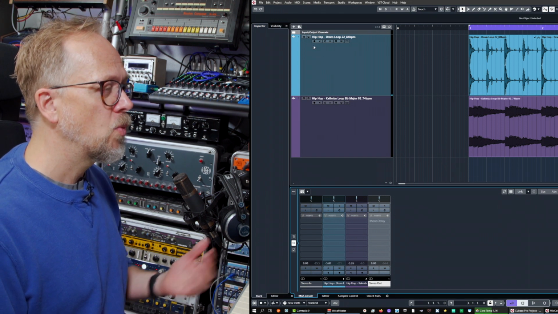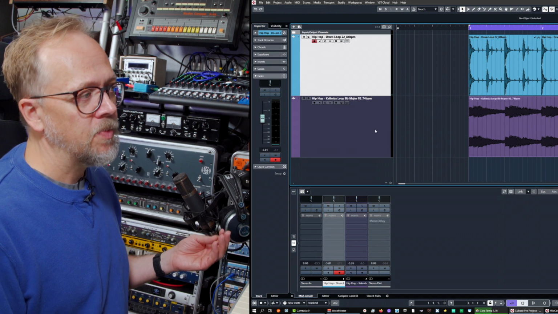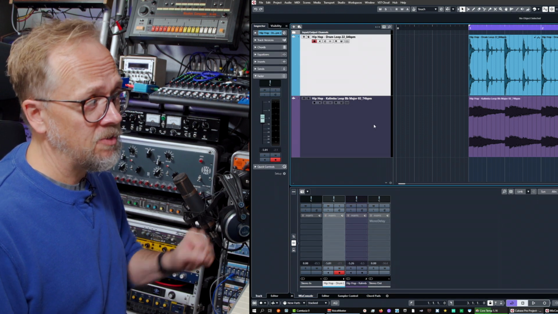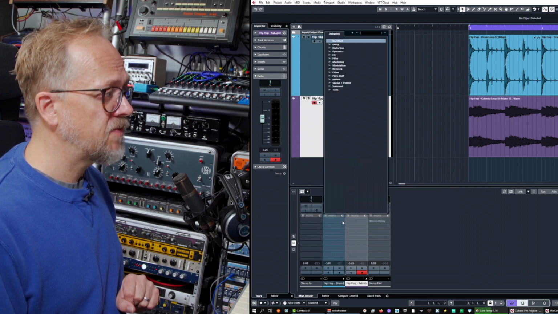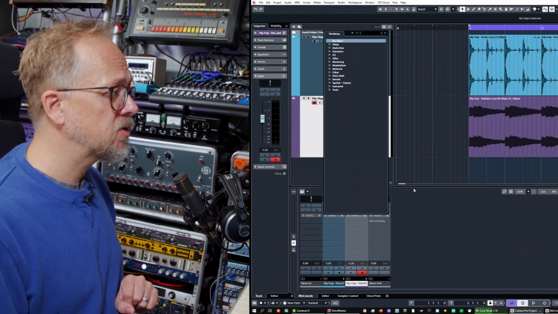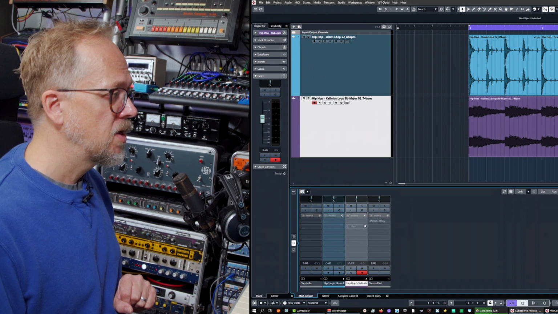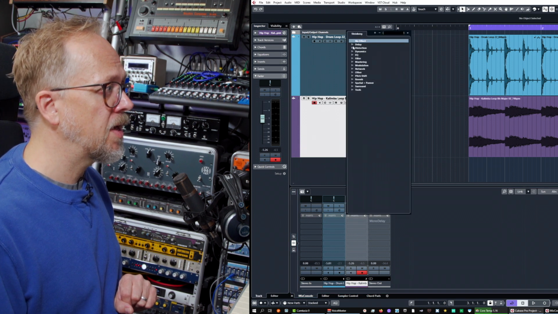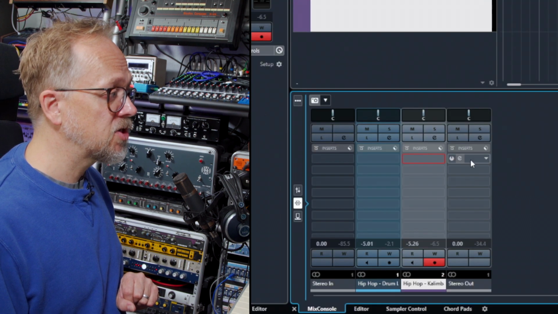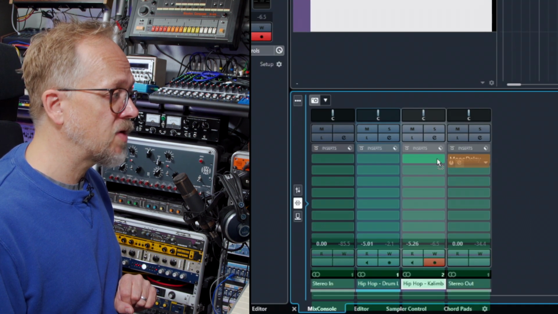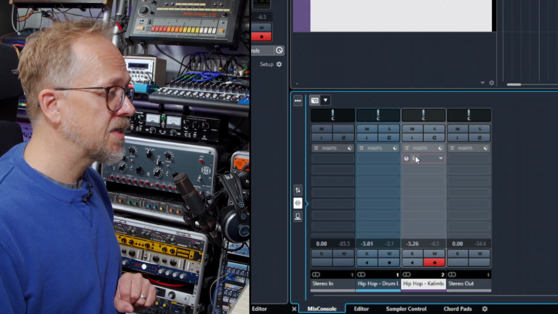For example, we don't want the drums to have that echo effect. Maybe we just want it on this kalimba loop. We could open up and choose an effect on this one channel alone. Oh, that's on the drums. Let's choose the kalimba loop here. So choose it on this one, open it up, choose delay, and we could actually add it from here. We can just copy the one we've already been using. We can drag it over and move it into that other slot.